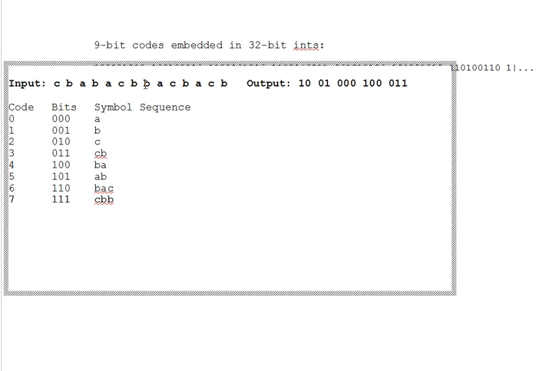Next uncompressed symbols are BA and, in fact, C. We can get all 3 of them in a single code, our code 6. So we output code 6, add code 8, which will represent BACB.